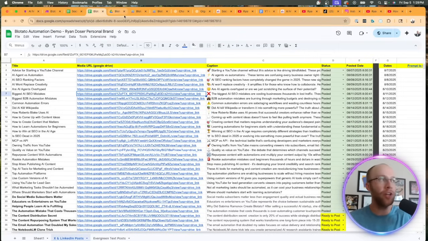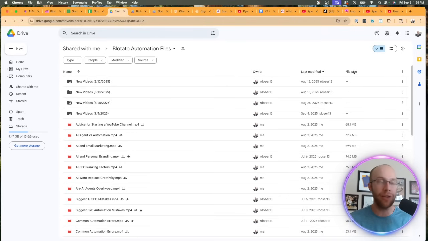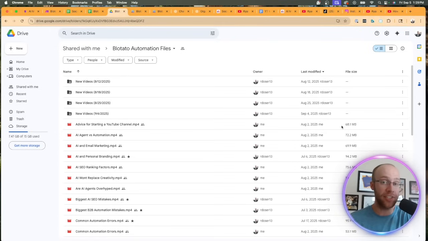And so what you want to do, and this can look overwhelming, but where I would start is I would open up that Google Drive folder where you're going to store all your media assets, and I would recommend just adding in short videos and images. If I click list view, remember, if you look at file size, it has to be under 100 megabits in file size in order for this to process correctly through make.com and Blotato.